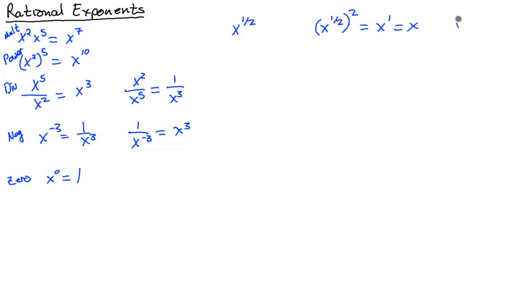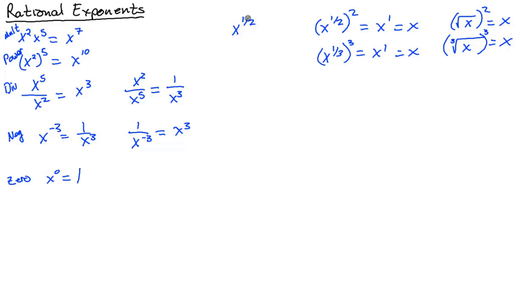So squaring x to the 1/2 power will get rid of this 1/2 exponent. What else does squaring get rid of? Oh, look at this guy. That's right. For all positive numbers x, when you square root it and then you square that, they undo each other. Well, will that work with the other things? Yeah, so x to the 1/3 and you cube it. Well, that's going to be x to the 1/3 times 3, which is 1, which is x. And that's the same thing that happens over here. If you cube root a number and then cube it, they undo each other. They're inverses. And we see that a fractional exponent or rational exponent has to follow all these same rules.